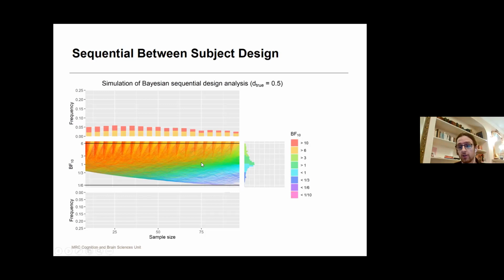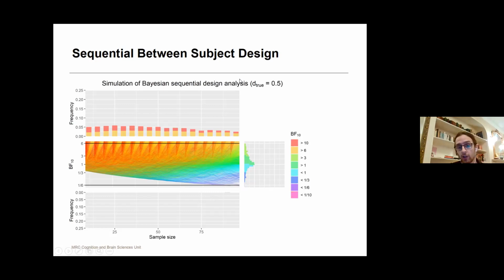Each individual line represents one fictive experiment where data is collected until we reach a criterion, for instance a Bayes factor of 6, and then we leave at the top. The heights of the histogram show you how often we end at a particular sample size, or we leave at the bottom, which would be evidence for the null hypothesis. In this case, with a medium true effect size, it only rarely happens that we get strong evidence for the null hypothesis.